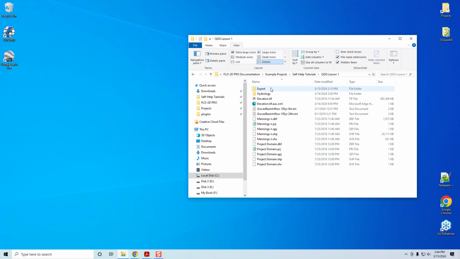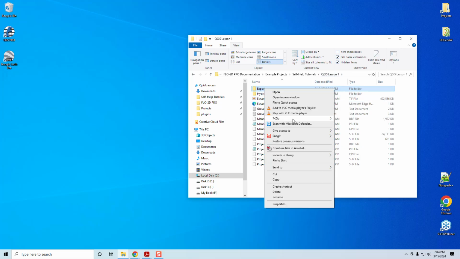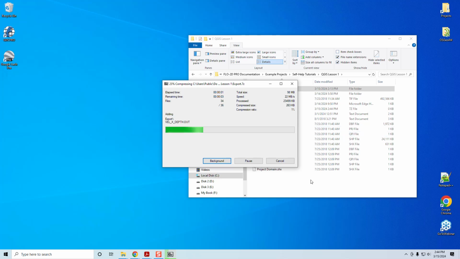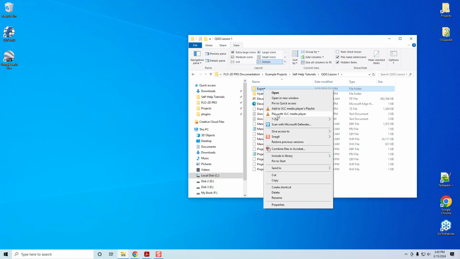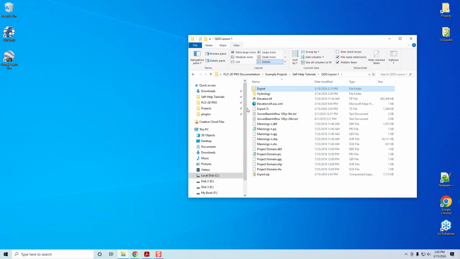Let's go ahead and go in here, and I want to show you the same process except of course on our export files. All right, so right click 7-zip, go 7Z, and then we'll do the same thing with a regular zip. Okay, right click 7-zip, and we want zip. See, it's a lot faster, but it's a lot less compression.